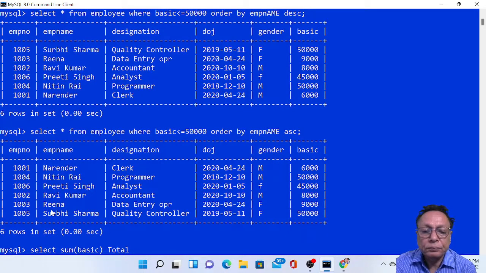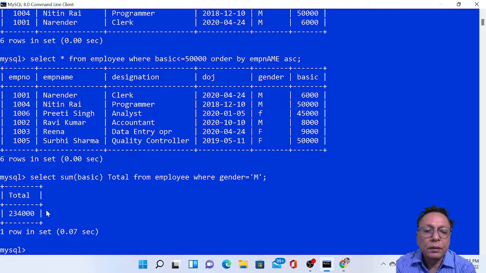Rename from employee where gender is equal to male, semicolon.